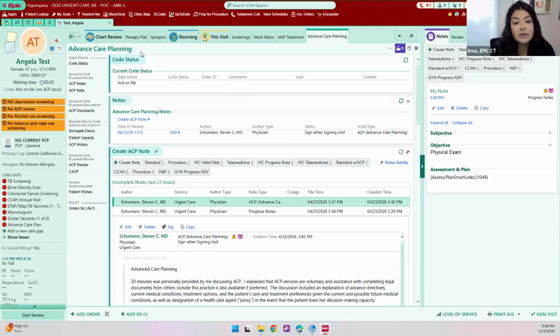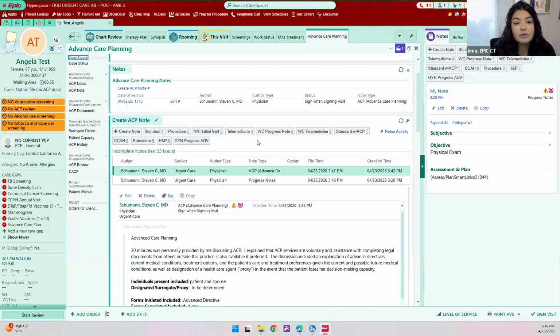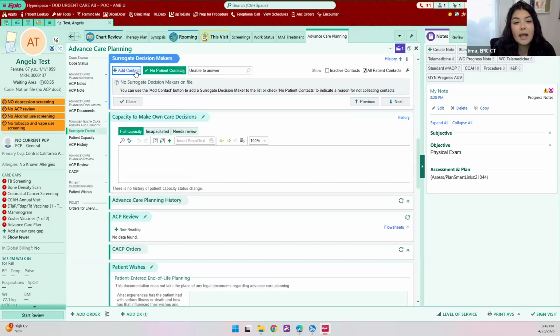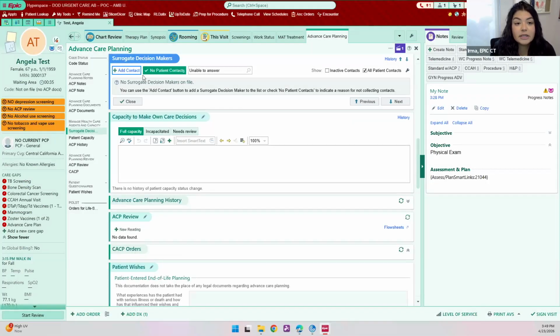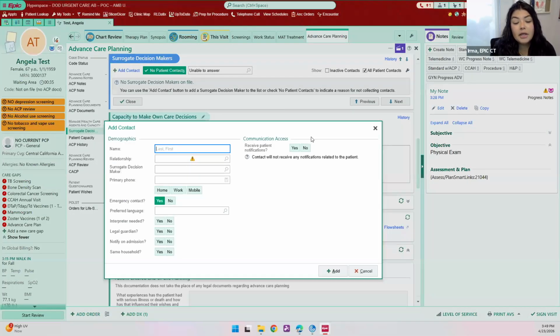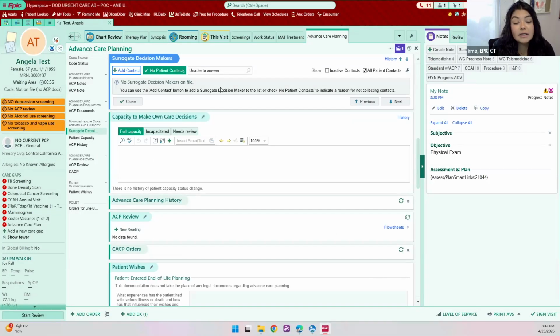advanced care planning activity. Within this activity, if the patient had a surrogate decision maker already on file, you can always go ahead and edit those. So if there was one on file, you can go ahead and inactivate it or delete it and then add the new one. If they had a terminal illness, then that's when you would go ahead and actually activate the surrogate decision maker. So we would address any decisions to them. And if they decided to change their code status, then we would just update a new code status here, and then we would make a new ACP note about the changes.